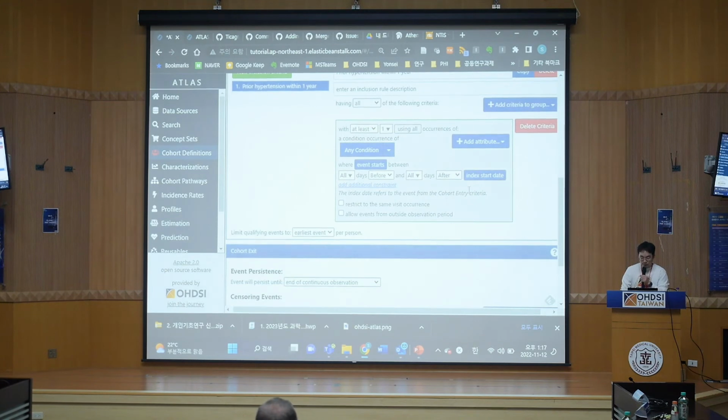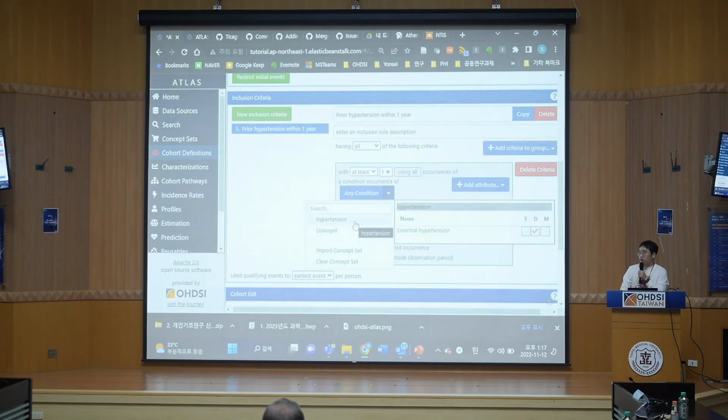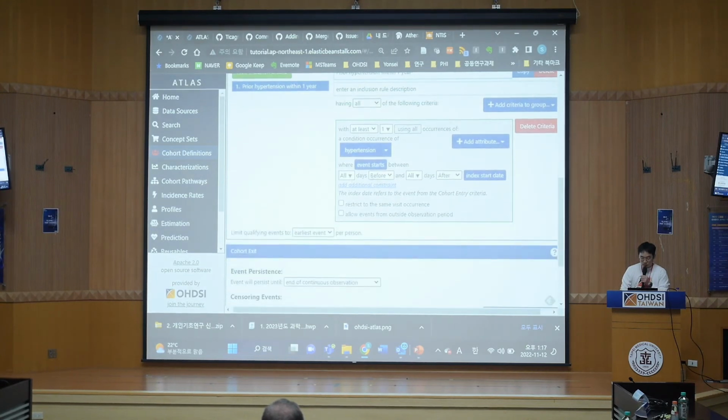And about the condition, I will pick hypertension. Because I want to specify that within a year, I will change this figure. So what should be now?